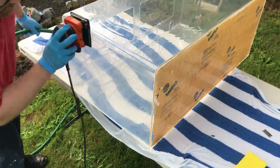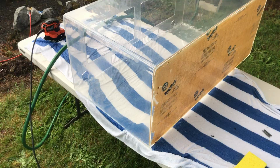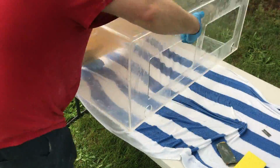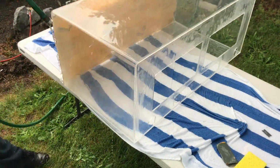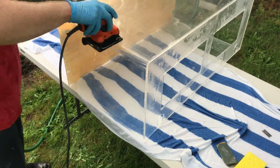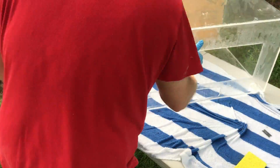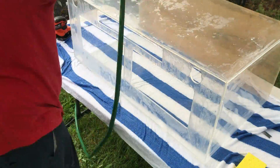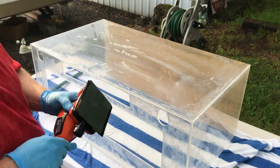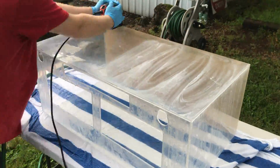So again, to do a recap, what you want to do is go to your local auto parts store. You can buy some wet dry sandpaper. You can get 1000 grit, 1500 grit, 2000 grit. You want to work your way from 1000 up to 2000 so that you're smoothing out your surface as much as possible. If you have a palm sander, an electric sander like I'm using here, it makes your life way easier. And then gloves. I always like to use gloves when I'm doing projects like this. So that's going to be the main stuff as far as the sanding is concerned. Once we're moving on to the polishing, again, you're going to need some items there.